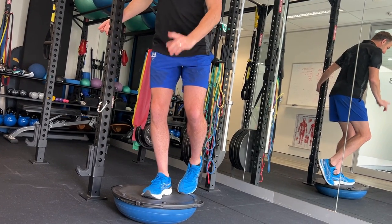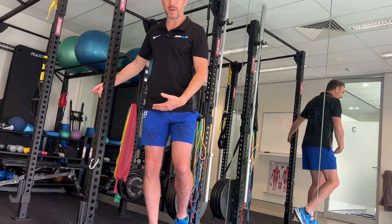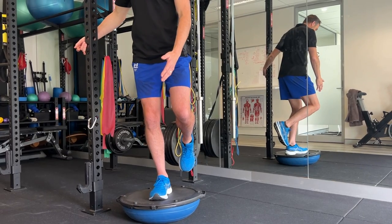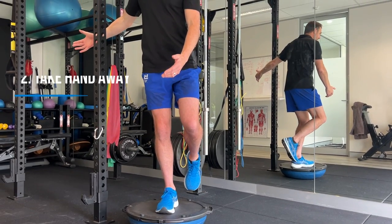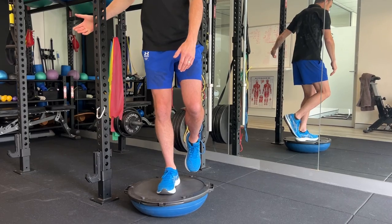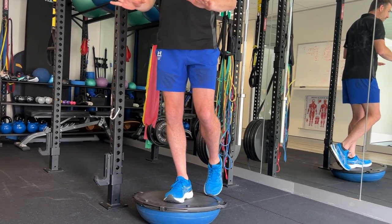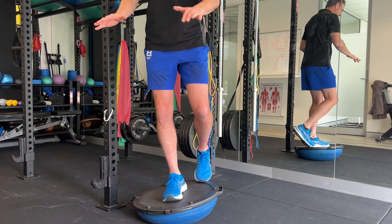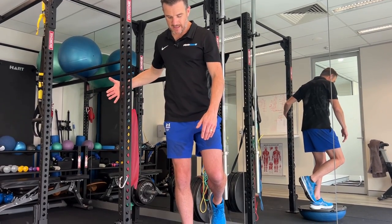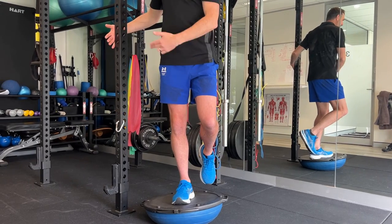The first thing to try is taking that other foot up — can you balance and fully load-bear? Part of stability training is learning to weight-bear on that ankle for a little bit longer. Once you've accepted the weight through the ankle, try taking your hand away from the pole. You may find that as soon as you take the hand away it starts wobbling — if so, put your foot back on the back. You might find that standing without holding on but with the foot on the back is a better way of controlling it. Then your mission is to lift that foot up. It's fine to hold on occasionally just to correct your balance while you're learning.